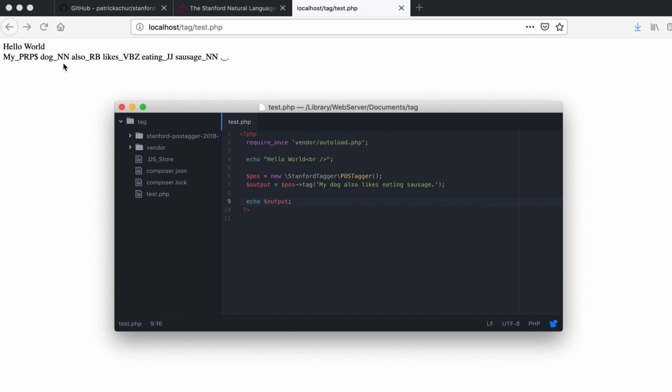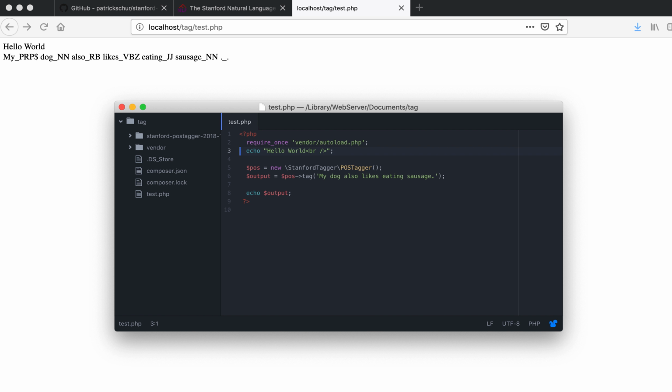So if I go back now to my PHP file and reload, I see that the string has now been tagged up using the parts of speech tagger, and I now have access to these variables. Let's take another quick look at the code. The important step here, if we're using Composer, is to require in the vendor autoload. This helps us run the appropriate files and sets up our directory structure as well.